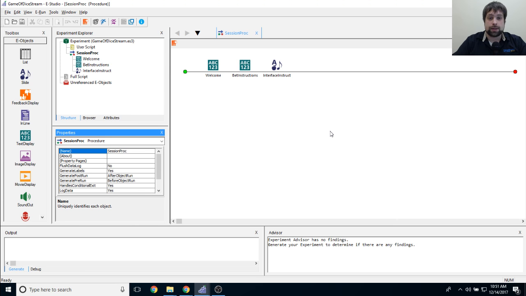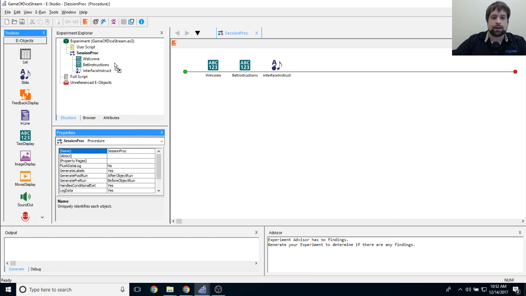The reason I'm adding the block list is so we can edit this later to add more trials. So if I want a practice version of the task that doesn't include money, and then they have the money later so they're not messing around with the interface, that's going to be really easy for me to add. It just makes expanding upon the experiments so much easier and so much faster.